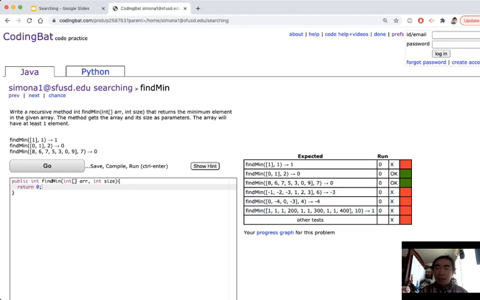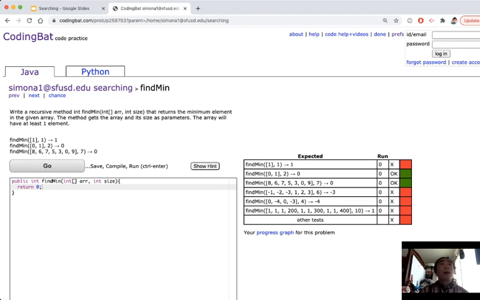If you're thinking about the base case, you actually have 2 base cases here, and that wasn't obvious to me at first. I had to walk through some examples, namely these 2 test cases, right? This part, you can't really recurse on this. You haven't done any comparisons just yet. The simplest version of this problem is an array with 2 numbers. You either return 0 or you return 1, and you have to do an if statement to check which of these 2 are smaller.